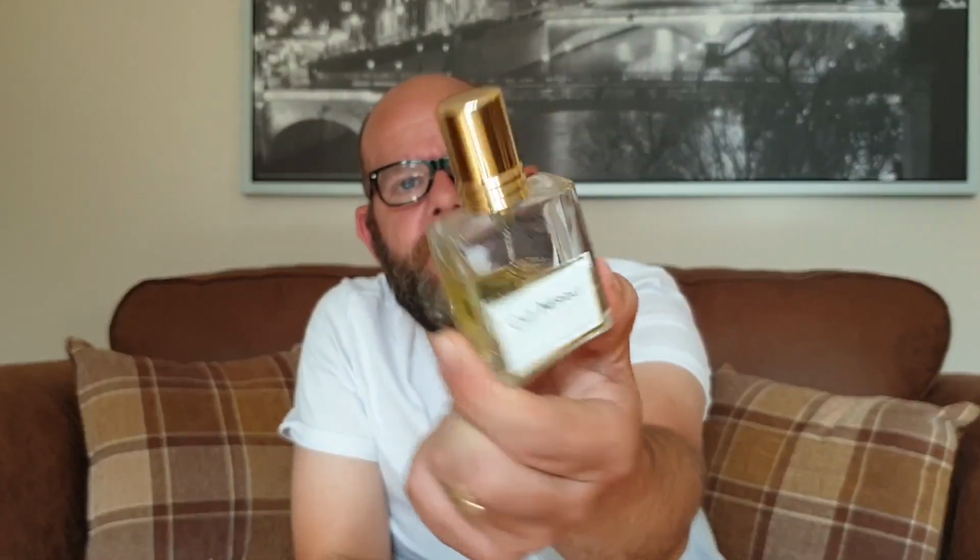It takes me quite a while to get through it. And I will certainly be getting either a bigger bottle of New York Intense or another 30 when that runs out, because it's a really good fragrance. But so Cap Neroli, I got a partial bottle for very little money in a Facebook group, which was really good. And these little bottles are beautiful.